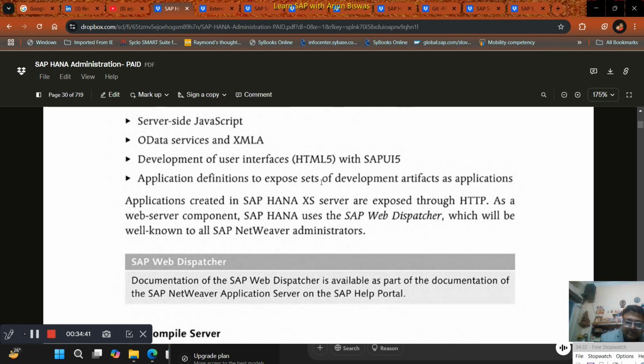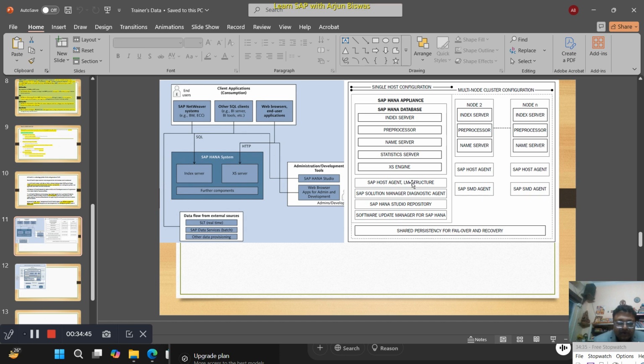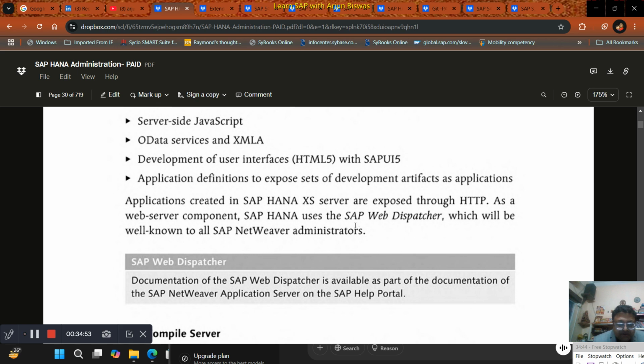In HANA also something similar. So in the Access Server, there is SAP Web Dispatcher. It flows through HTTP requests. Applications created in the HANA Access Server are exposed through HTTP as a web server component.